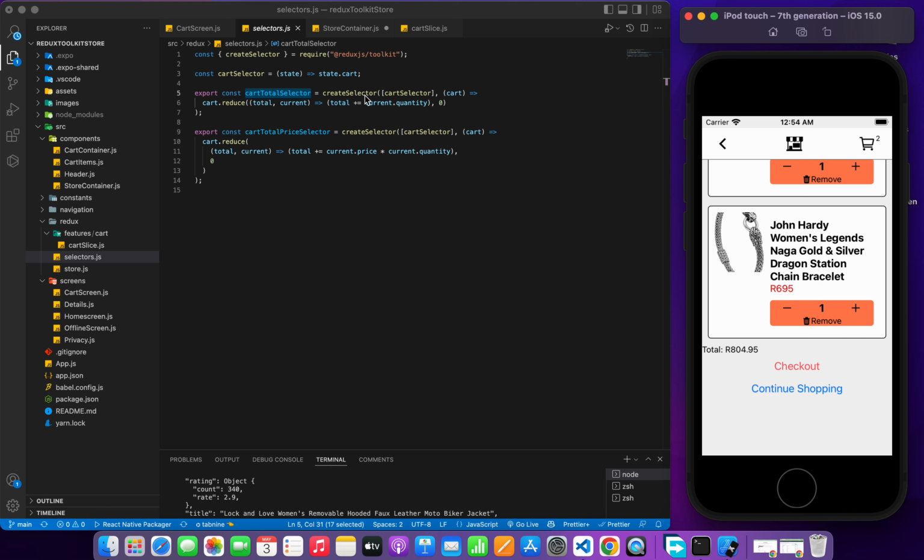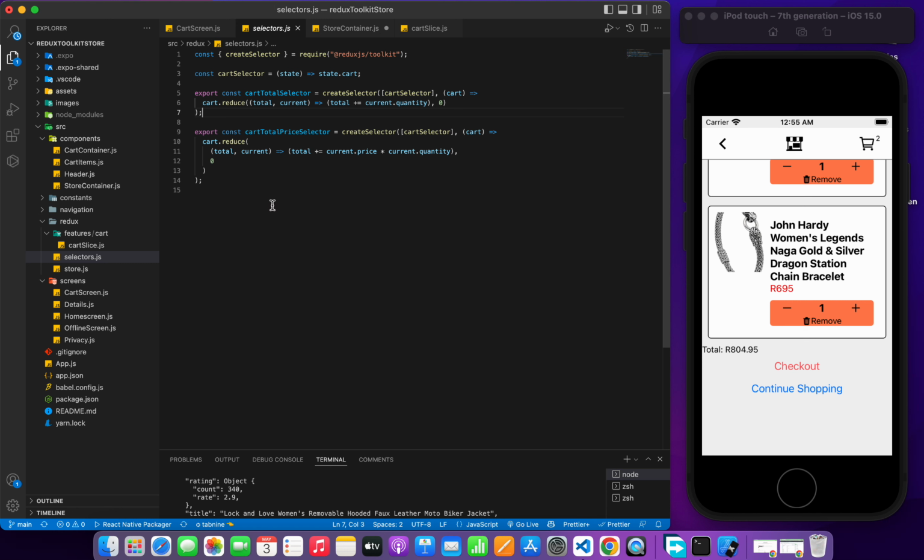The logic to it is simply the same as using a createSelector, which is part of Redux Toolkit. From there we take the state, and from the state, this is part of destructuring, we're saying that the cart will be, you can add to it, cart.current.quantity.